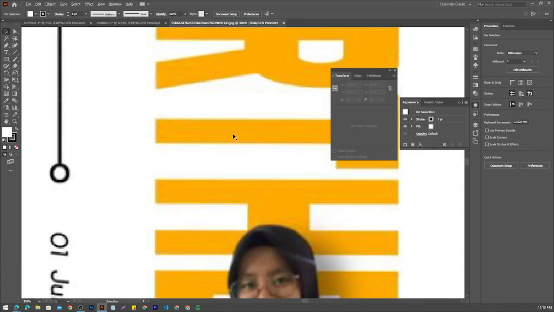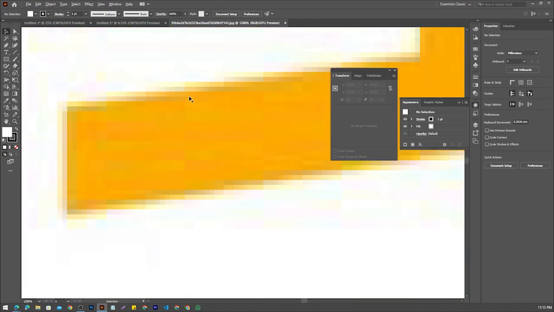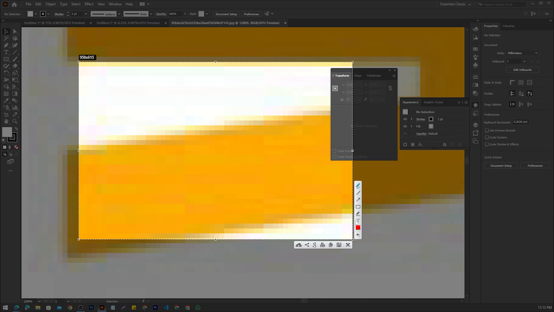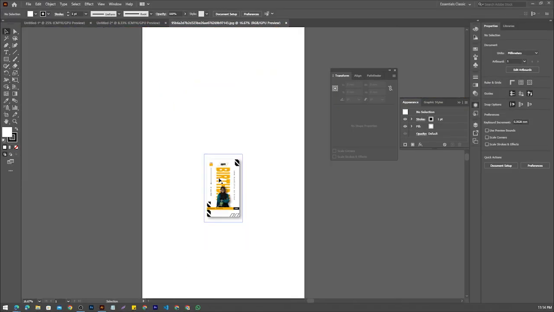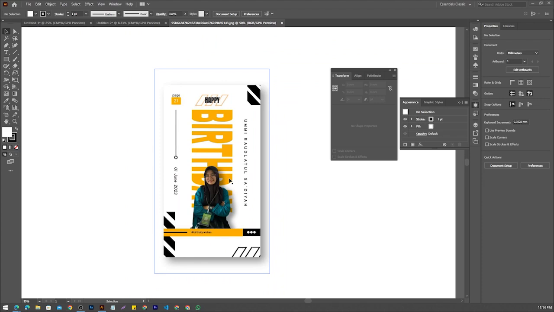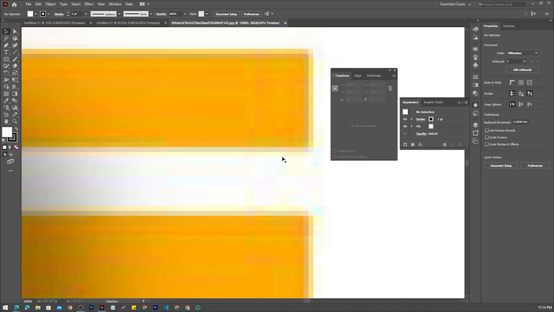Let's say this image. If I zoom this image, you will see the pixelated issue. As you can see, I'm talking about this issue. So whenever I print this image for my company or for my personal purpose, you will see this type of issue.